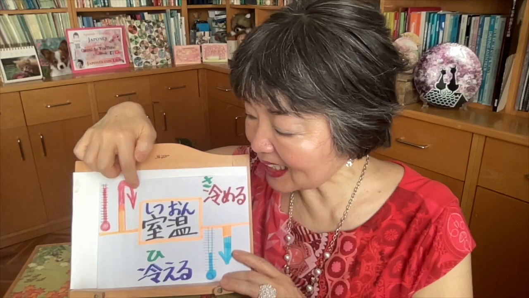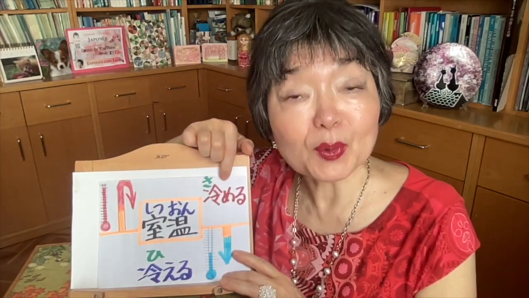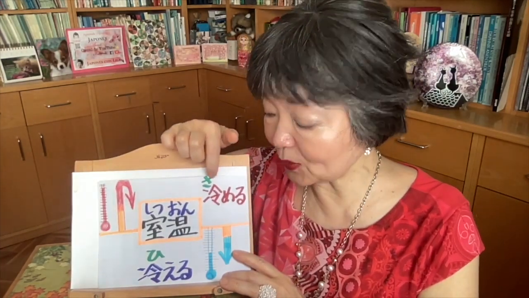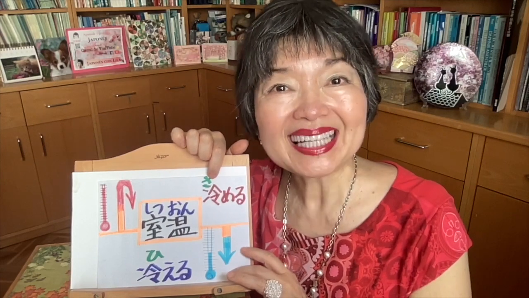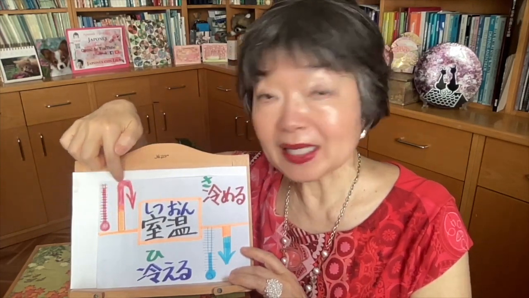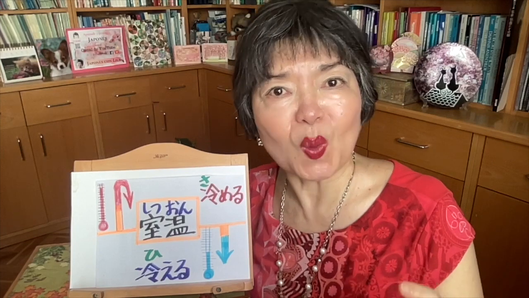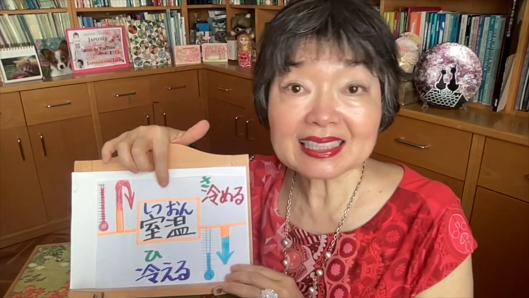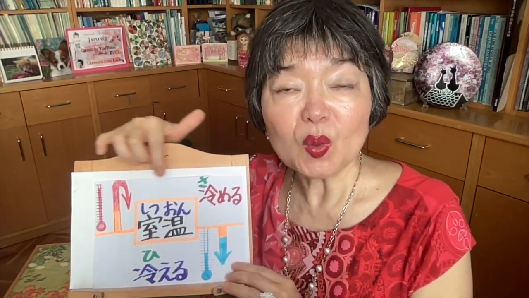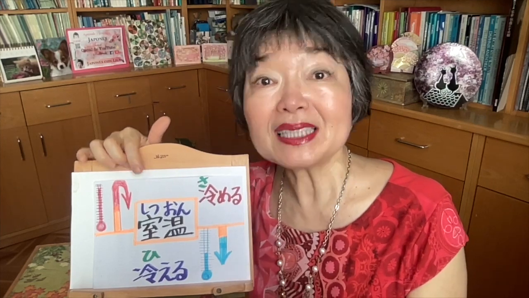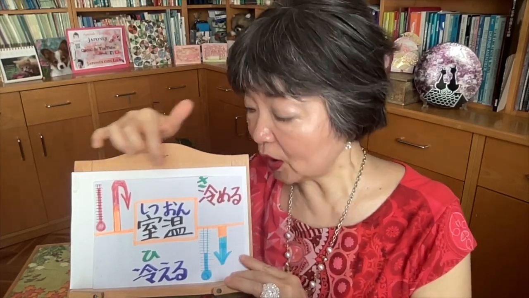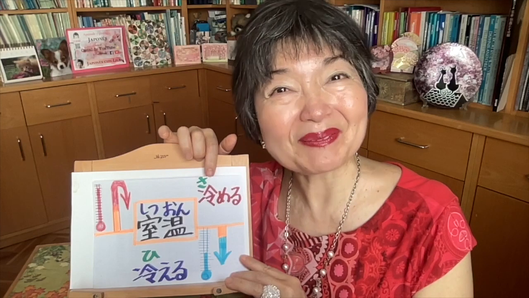And in this case, we use this kanji with the pronunciation sa, we pronounce sameru. This is to become cold. In this case, even if you say it becomes cold, it doesn't mean very, very cold. It's like room temperature or even a little bit warm. But still we say it becomes cold using sameru, samasu.